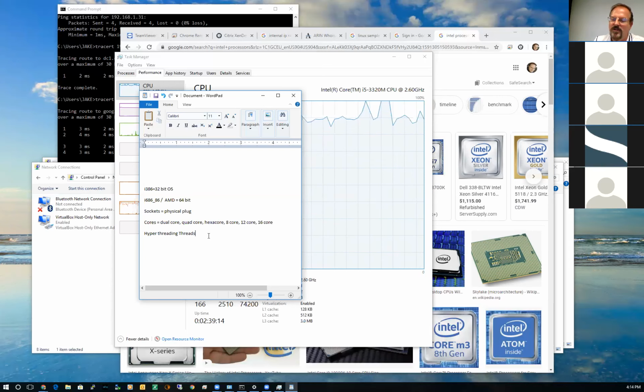So if you want to run 2 programs or 2 processes at one time, you could run both of those and they'll look like they're running at one time on one core, because if your core is hyper-threaded, it might mean it can actually run 2 things at one time. It runs one instruction from one program and then puts that aside, and then runs another instruction from another program, puts that one aside, and it keeps switching back and forth. It can do this so fast that it looks like it's operating as 2 cores.